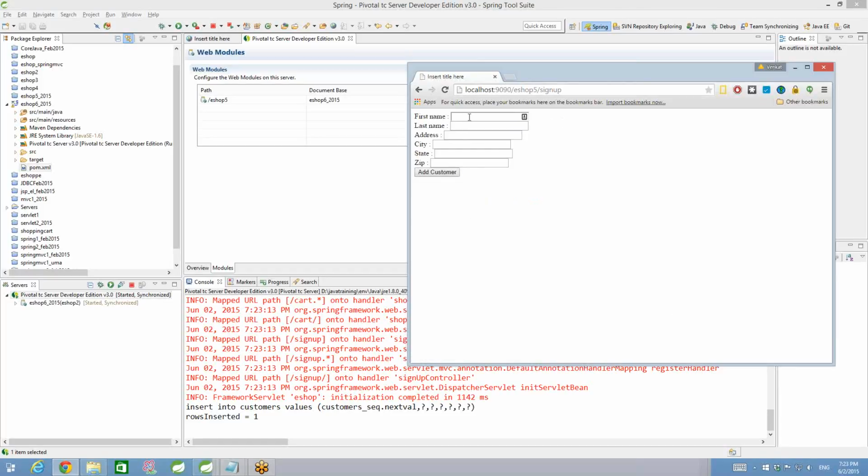So your first name can't be null, last name can't be null, address 1 cannot be null, address 2, if you have it, can be null. Probably address, city, and state, let's say they are optional. They can be null, but first name, last name, and zip code can't be null.